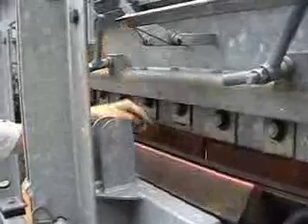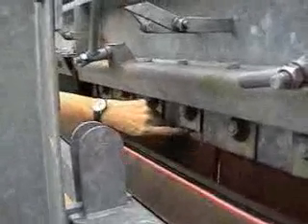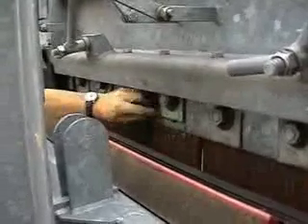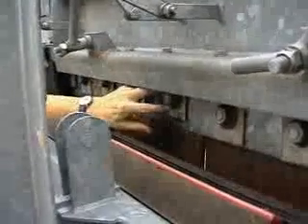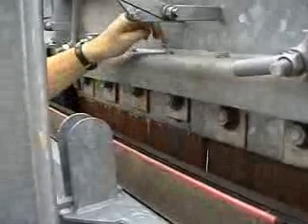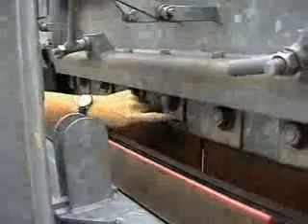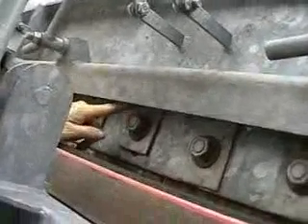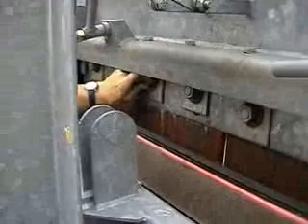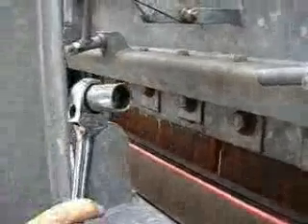What we're talking about now is adjusting the vertical height of the liners. The skirt panel itself has a slotted hole in it, as you can see there. The actual liner bolt comes through the liner, comes through the skirt panel, and through this liner adjuster bracket, which has got a circular hole in it. It's fastened with the liner nut, and the liner adjuster bracket is held in place via this M12 bolt. In the top of this liner adjuster bracket there's a tapped hole, which you can see just the screw coming through there. So once we've loosened off this bolt nut and this nut, we can then lower them with this ratchet.